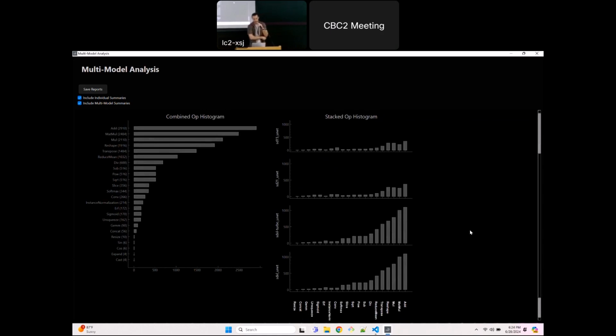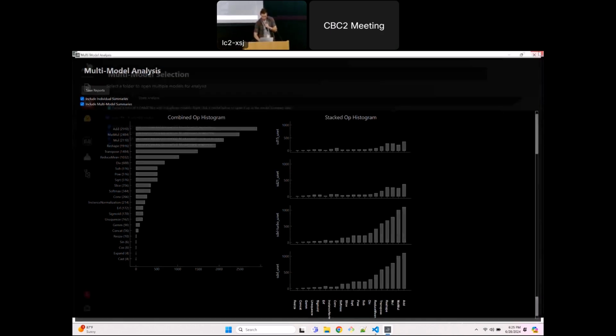What we can see is the op histograms for 1.5 and 2.1 have the very same histogram distribution, right? You can see that the adds track similarly. You have a lot of the same slope on some of these bars. And similarly for the XL versions, you can see that those track closely. So you can imagine, given a series of models, you can now start getting some really nice high-level information across all four in this case. And again, you can save these reports off into various CSVs and PNGs.